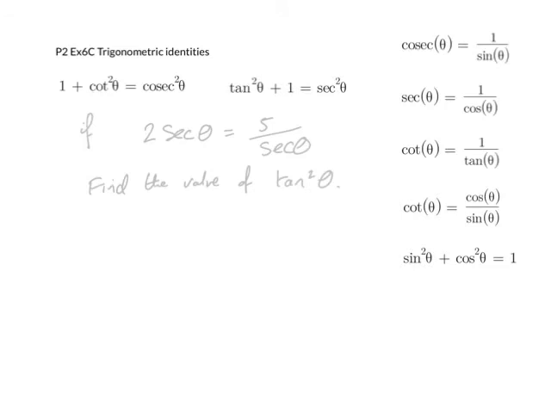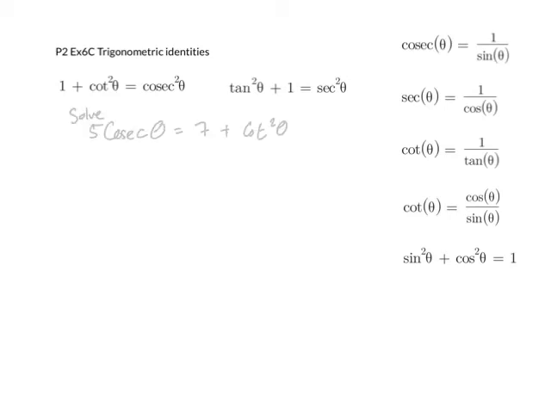With an example like this, we're just trying to make sec the subject of the equation. So we pull sec up from the denominator to make sec squared, and now we've got sec squared. We should be thinking about this identity here. At this point, we make the substitution that sec squared equals tan squared plus 1. And we would go on and square root and get positive and negative and find our answers.